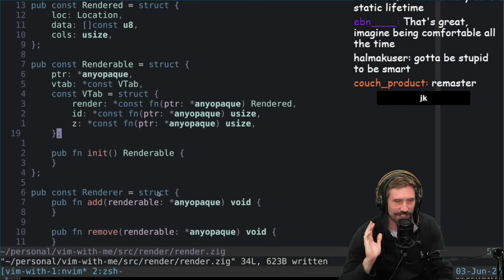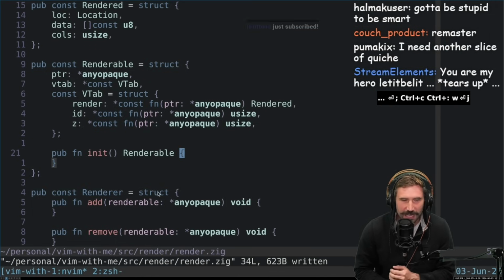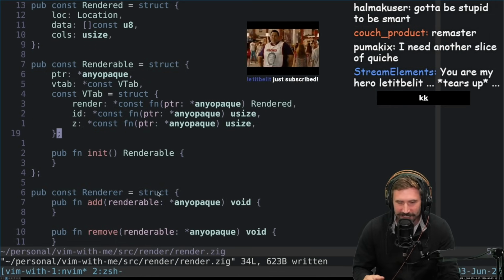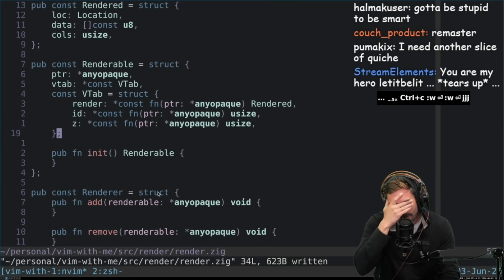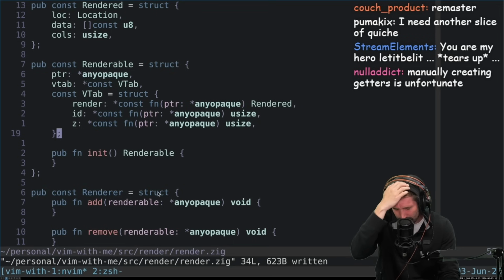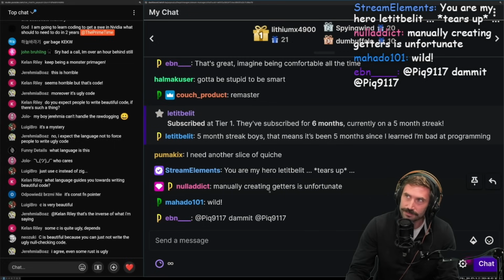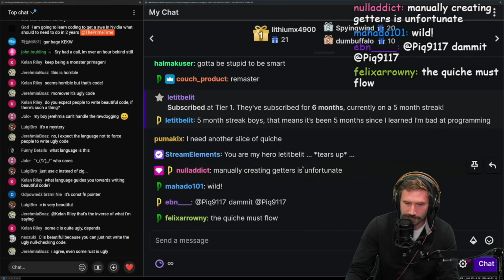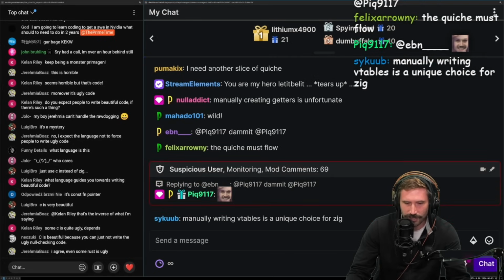Is it because of all the quiche I ate? It's the quiche I ate. The quiche becomes really painful at this point, because I ate way too much quiche. In other words, I've been doing structured typing, Java, and I did some C. I did C for quite some time, but that was so long ago. It was like 15 to 13 years ago. I did C for like a year and a half, 2 years, something like that. 5-month streak, boys. Let's go.